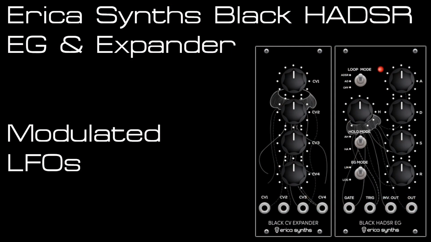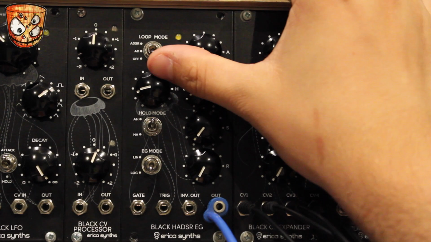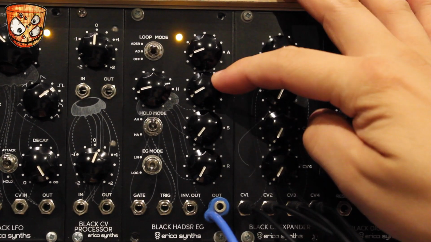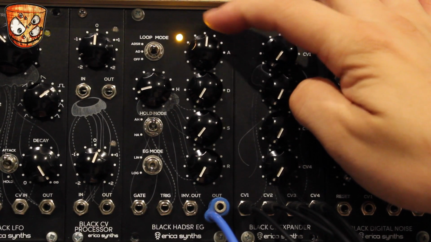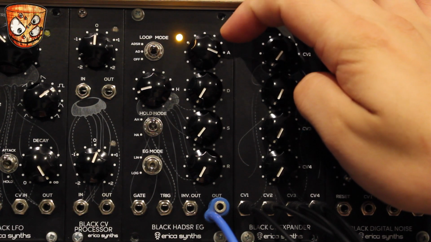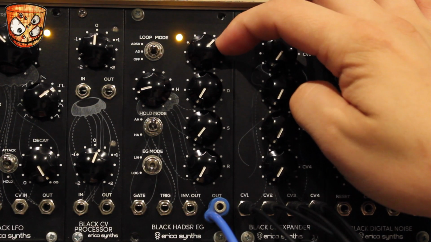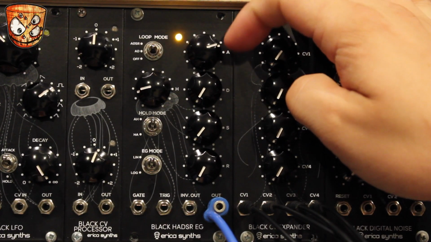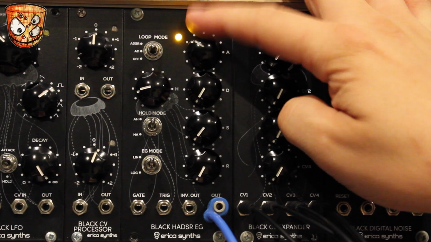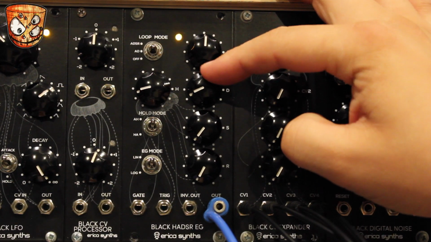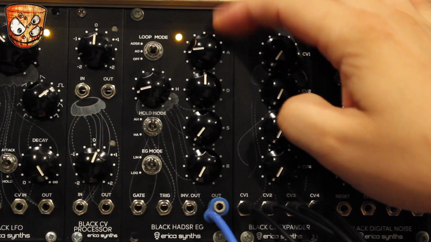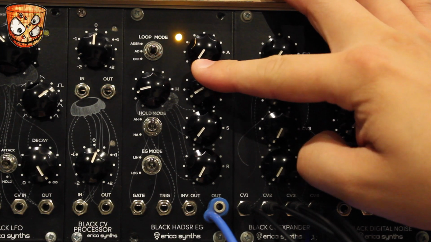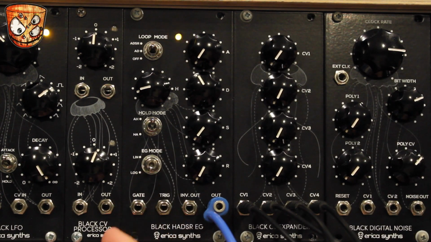For the final part of the video, I'll look at creating some modulated LFO shapes, which is going to be these looping envelopes, and here's the looping AD mode. We've got the attack, and it's currently logarithmic, so let's go linear. There's a decay as well. Here's going logarithmic again.